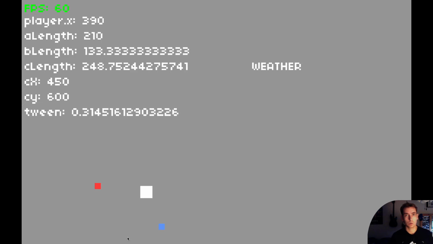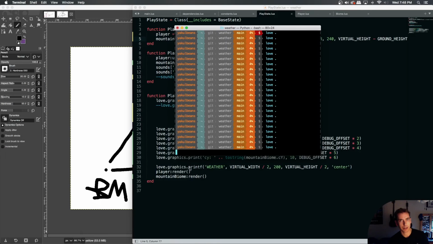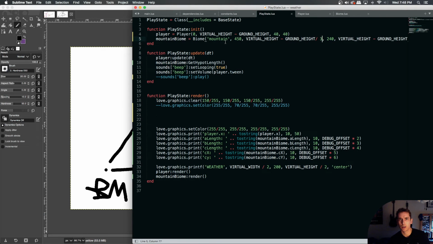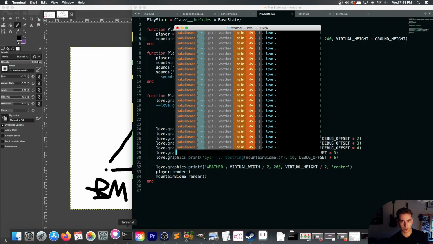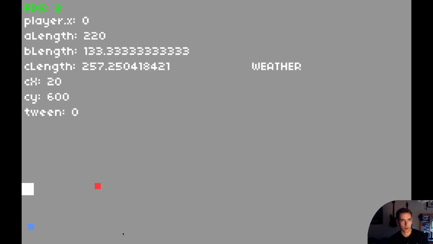Okay, so I guess the only thing left is if our biome is way to the left here. Instead of 450, it was just 20. And then does the hypotenuse math still work? We've got an A-length of about 220, yep, which is just that.